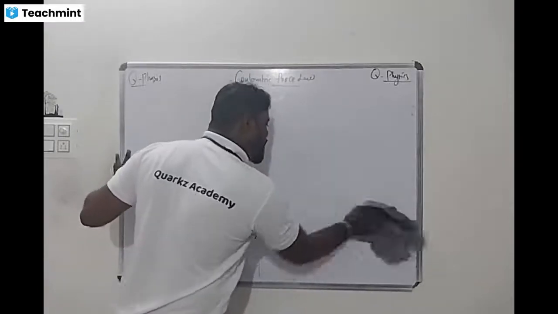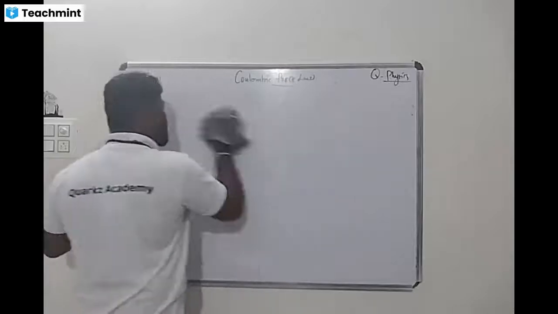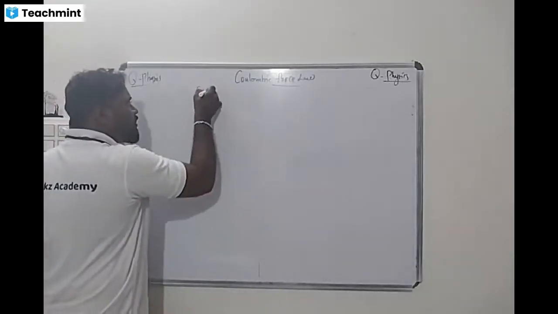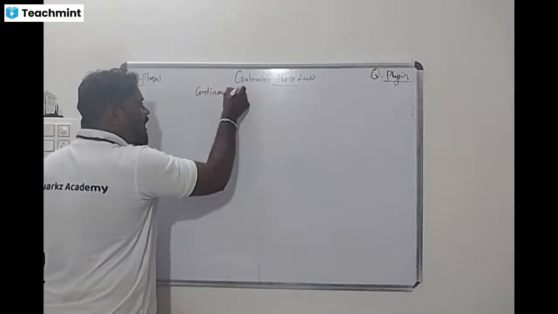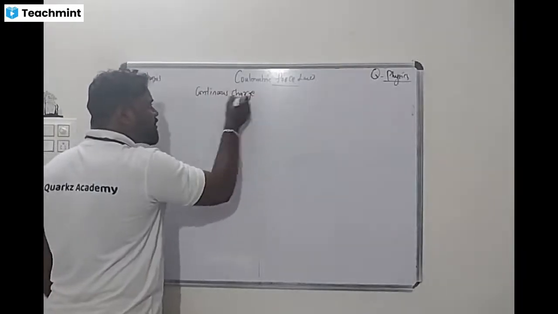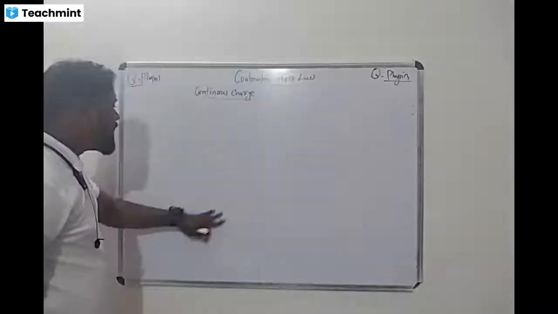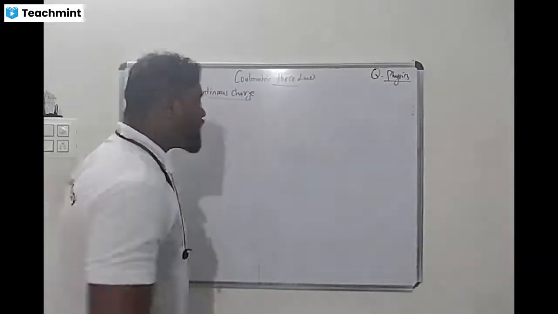So what is the question? For a continuous charge distribution, what is the force at this point? This is a very important thing. What is a continuous charge distribution? We will discuss that, because one dimensional and two dimensional, we are going to discuss one by one. The idea is clear. Understand this one.